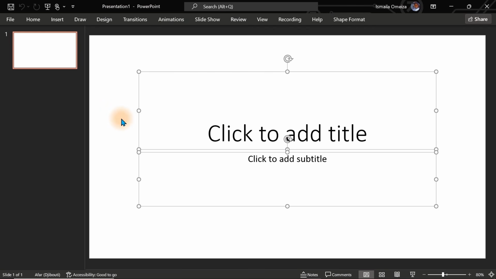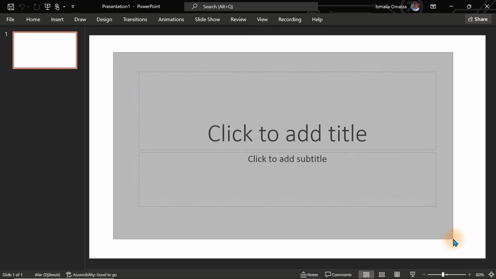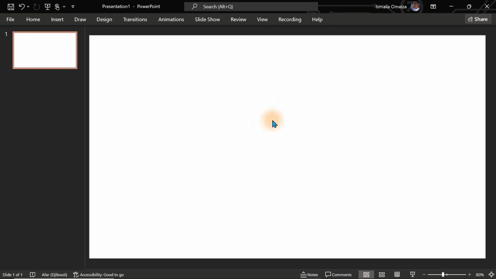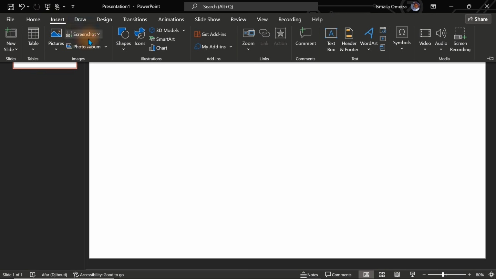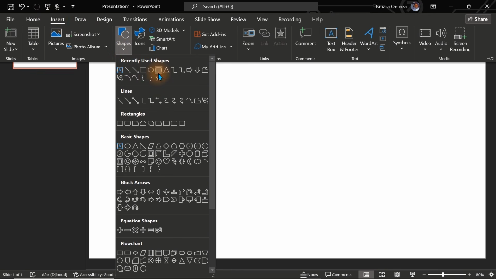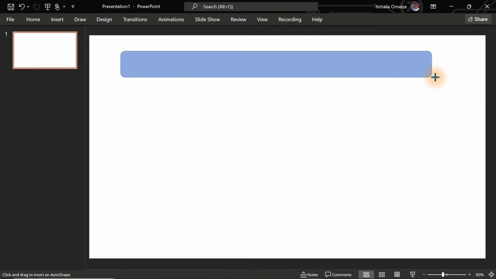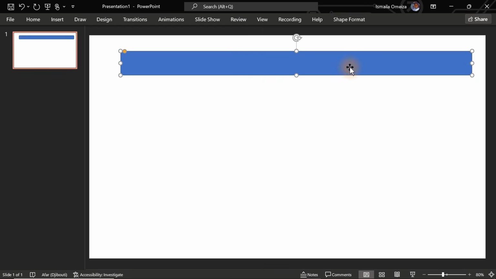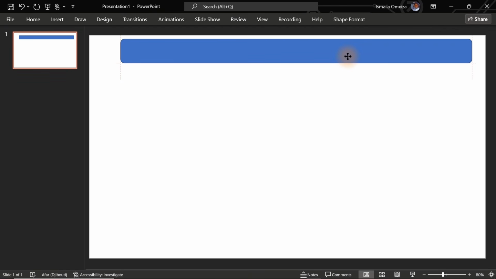Go ahead and open up PowerPoint. So clear everything you have in here. Delete it. Now we have something as blank as this. The next thing we have to do right now is to go up to this particular insert, then shapes. From there, click on this particular rounded rectangle and drag it this way. Okay, not too much, but something like this would be cool. Now here we go.